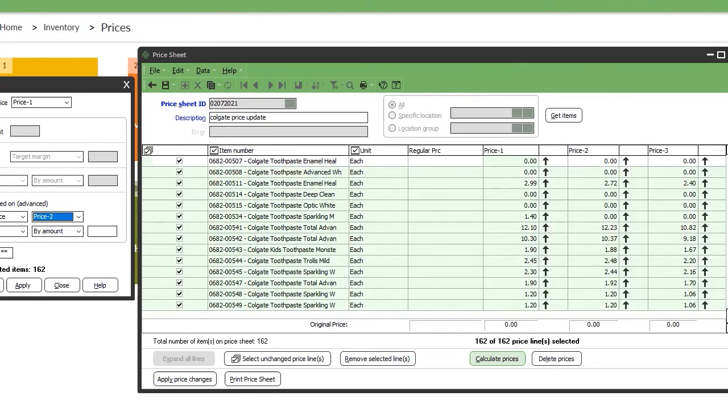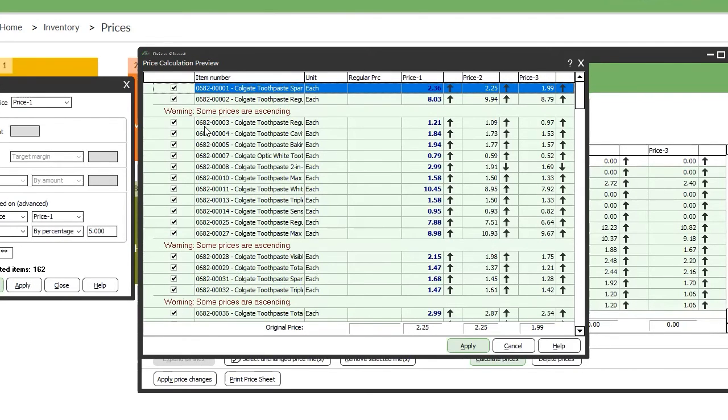So we can always set that calculation to be done by itself. You multiply price 1 and increase it by 4 points more or 5 points more, and you hit preview.